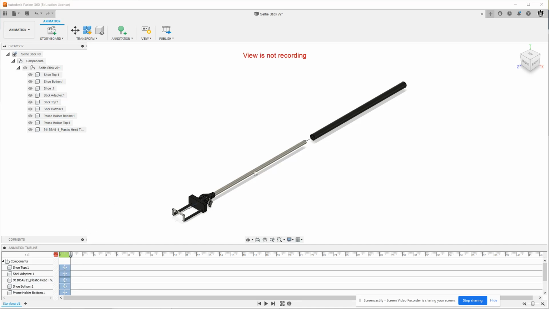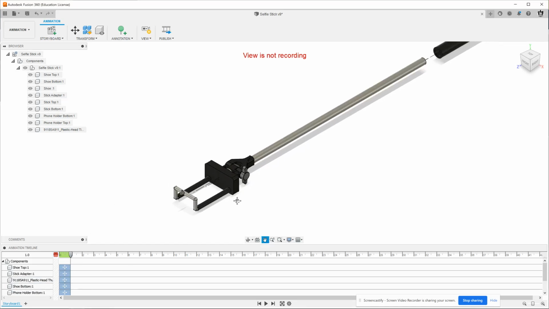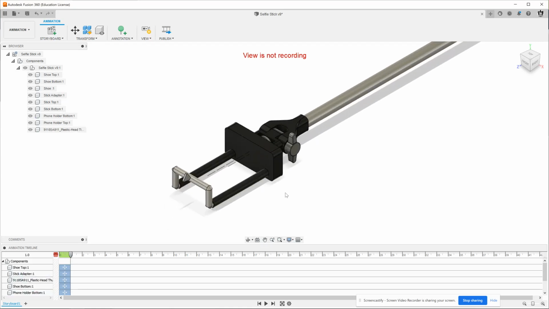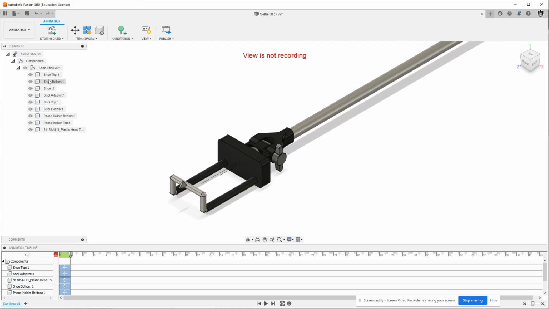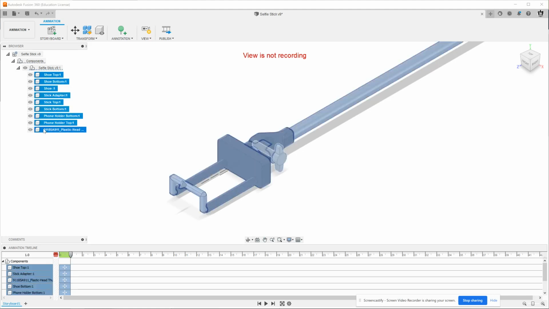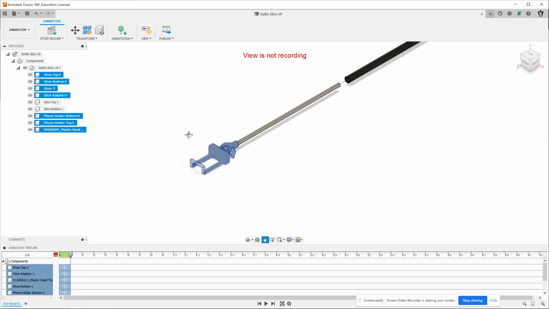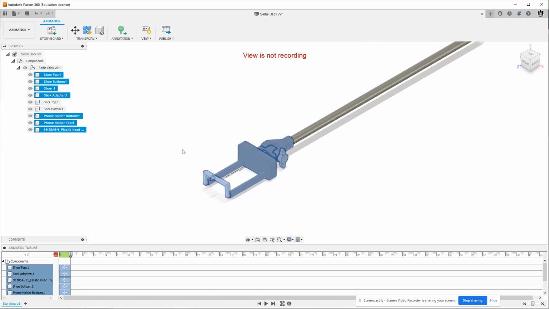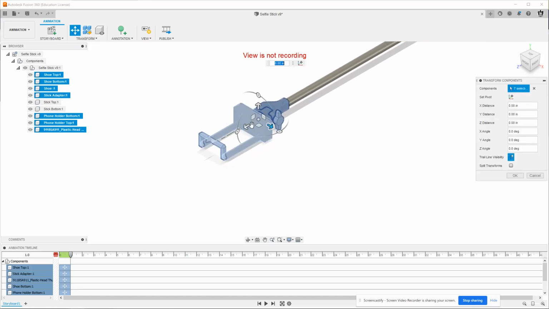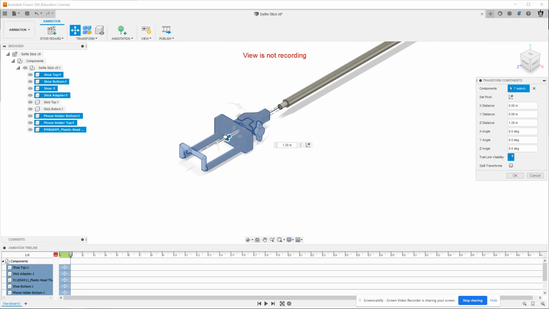So we got the first part exploded out, and then what we want to do is keep taking it apart down here. So we're going to select over on the list, we're going to select everything again, and then I want to deselect stick top, so it's control click, and then control click on stick bottom. So what's selected is just the stuff out here on the end. And we're going to transform this, drag it out. Again, leave a gap there, an inch or two is good. I just want to have a clear gap between those.